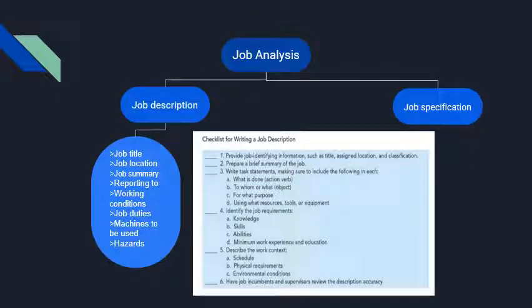Job analysis is defined as systematically identifying tasks, duties, and responsibilities expected to be performed in a job, as well as competencies to be successful, to fit the right person at the right place and at the right time. It helps both the employer and employee know what exactly is needed to be delivered and how.